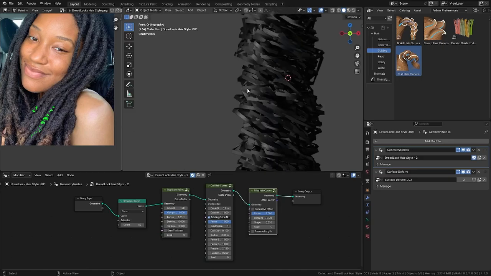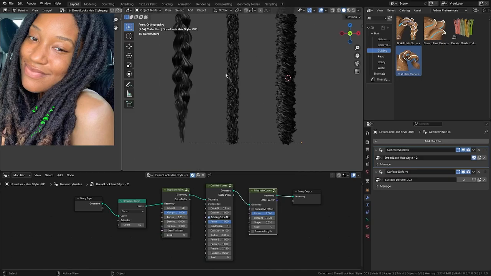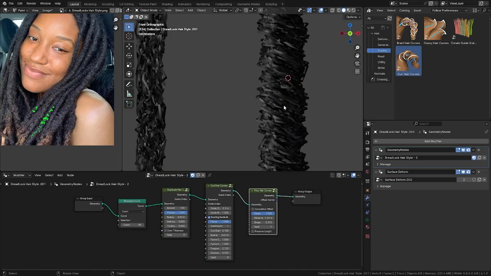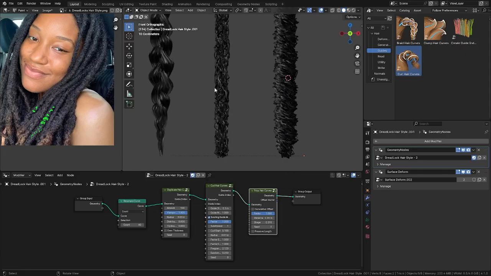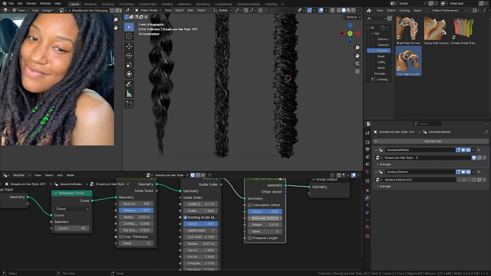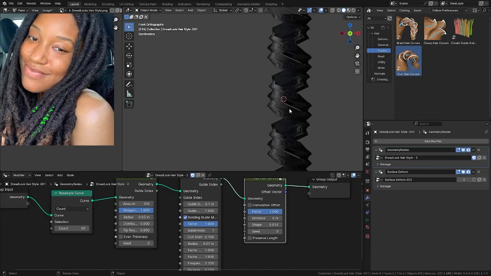You see, there is some kind of spiral in here. It is a dreadlock, but it has a spiral effect, a curl effect in there. So there is a difference between this one and the other dreadlock, but this one has no spiral, has no curl in there, but this one has curl. So even here we can reduce the size, but be cautious when you reduce the size, it starts to be visible. And here you see it has no thickness.